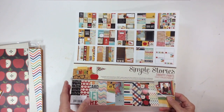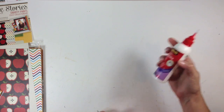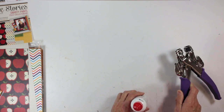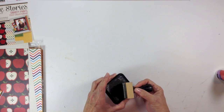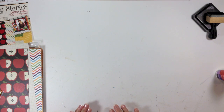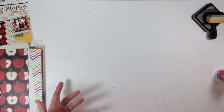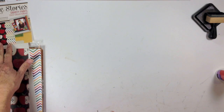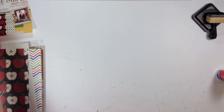So what you're going to need is obviously your paper collection, a paper trimmer, some score tape, wet glue, a crocodile, scissors, a scoreboard, and I'm going to use some Tim Holtz Black Soot Distress Ink to ink my edges. You will also need at least 3 pieces of 12 by 12 black cardstock and a piece of black chipboard. This time I'm going to use the crocodile and rings. If you don't want to use that kind of binding, you can use a cinch or Bind-It-All as well. But again, Theresa the Scrapbooking Queen already has a kit available, and I'm going to use everything in the kit. So we're going to get started.